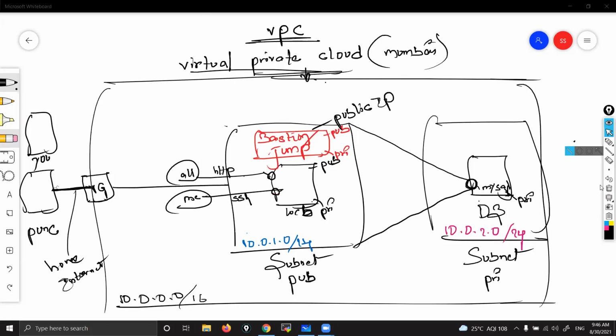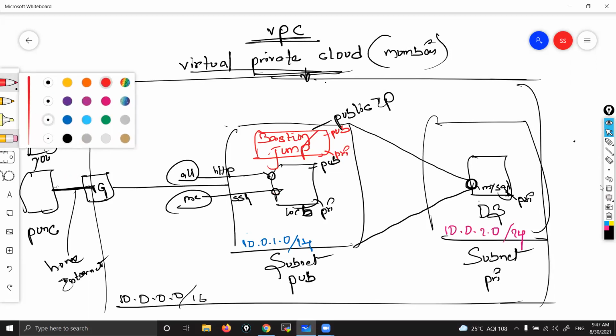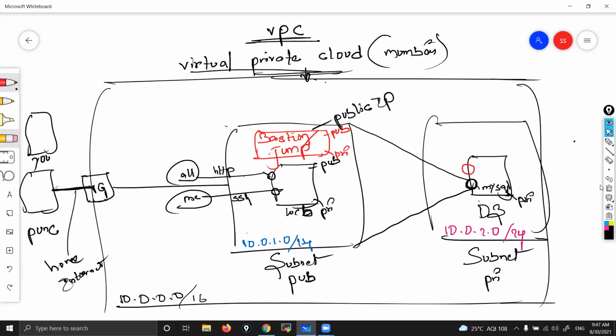That's all. But what I said, if any issue is there in my database server, say a small file is missing and we need to create it, my employees should be able to create it. So for that, they have to go physically through SSH. Assume that these are Linux database servers. They have to go physically through SSH. So what I do, I will open the SSH port of my database server to only this particular Bastion server. I'll tell you why we are calling that one a Bastion.